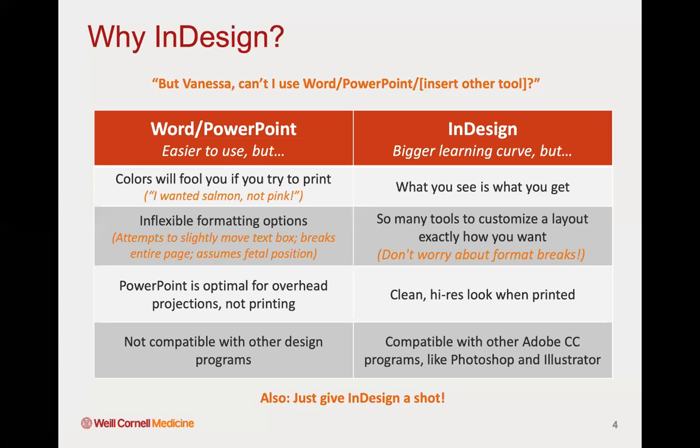And so that little comment about assuming fetal position, that is what it feels like to me when I work so hard on a document in Word, and then I try to do one little thing to make it look nicer, like put a nice little text box or a nice little photo with the text flowing around it, and it just doesn't work sometimes. Word is very inflexible, but in InDesign, you can make it look exactly how you want it to look. You don't have to worry about formatting breaks. You can just creatively put things wherever you need to.